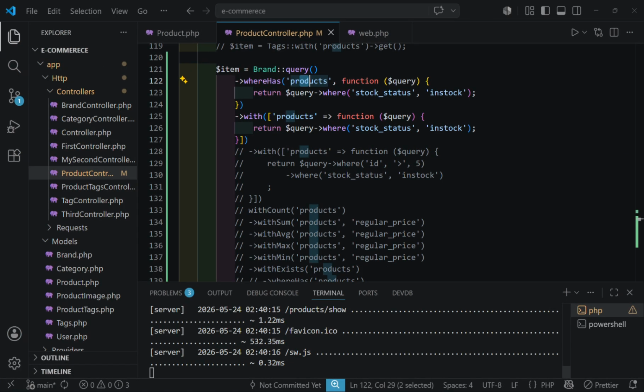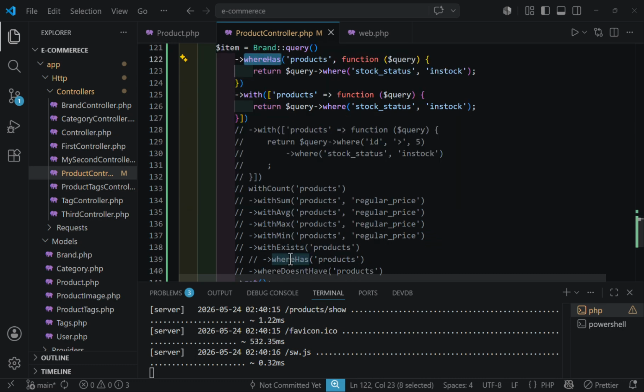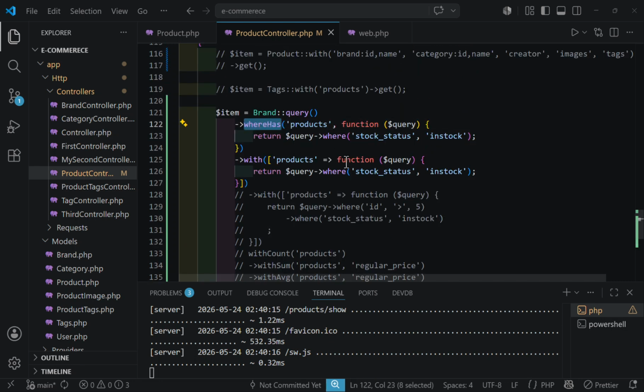Now if you want to find all those brands which do not have a product inside my stock, you can just change whereHas to whereDoesntHave. So let's copy this and paste it in here.